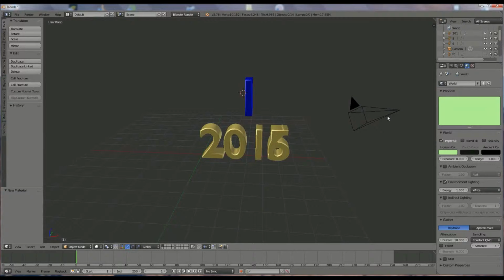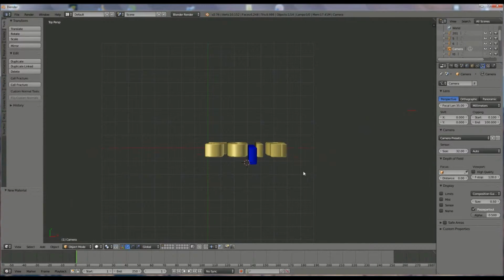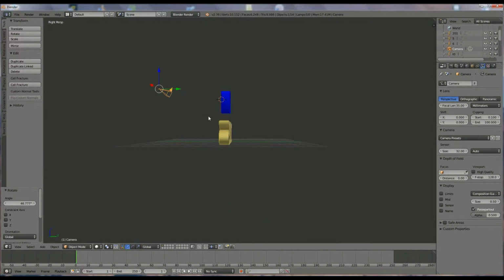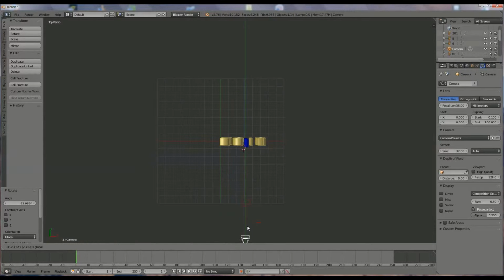Now before we do anything else, we're going to position the camera first. So right click on the camera, press 7, and we're going to position it in the center of the letters or numbers. Press R to rotate, and we're going to bring it straight. Do the same with the 3. Press 3, move it side down and sideways like that, and we're going to rotate it. Press R, rotate it like that. 7, 3. I'm going to bring it a little more backwards.